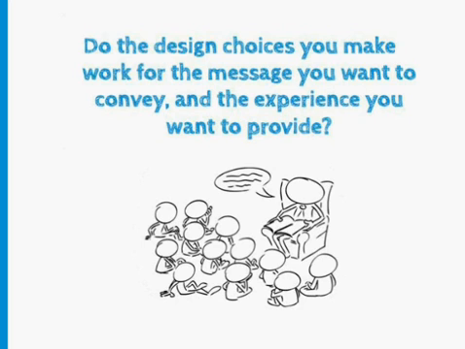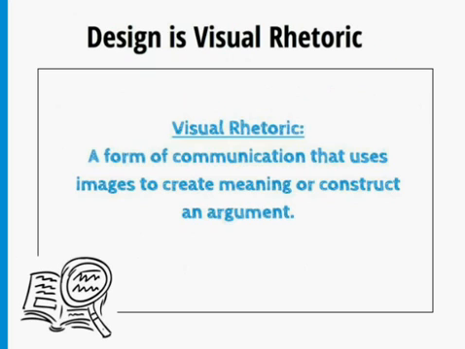And it's really important to remember here that it's not just information design, but it's also visual design. That design is visual rhetoric. It's a form of communication that uses images to create meaning or construct an argument. So it's important to be very cognizant of the visual message that you are putting forward in your books as well.